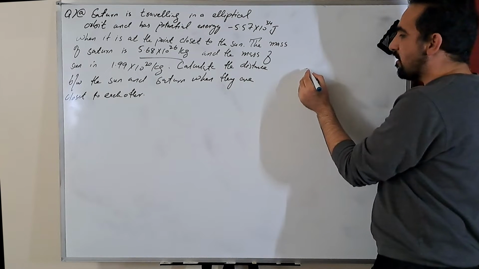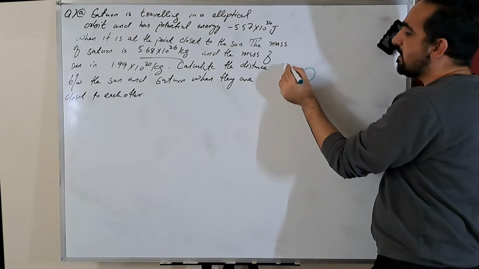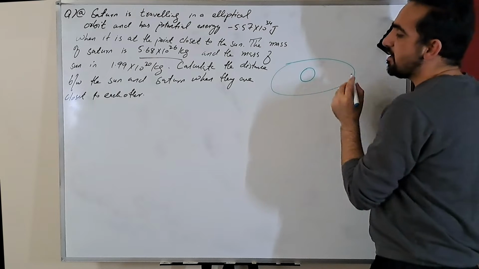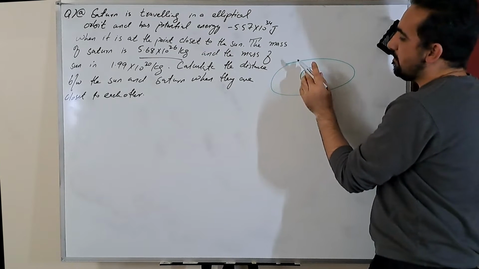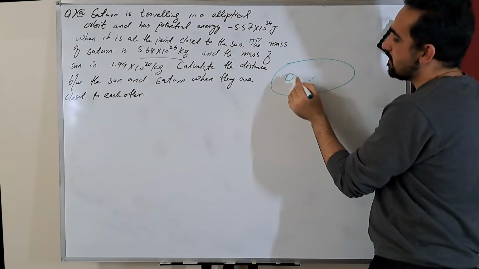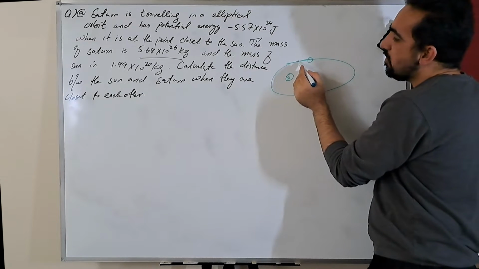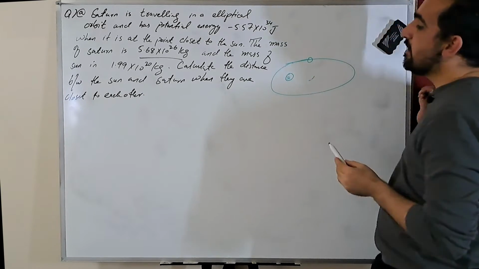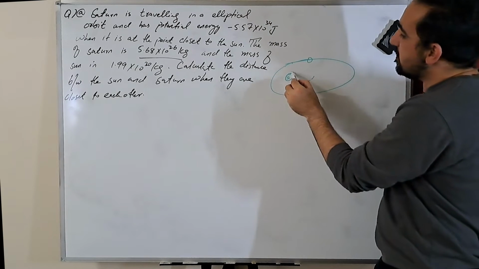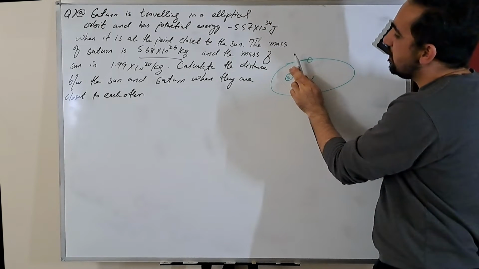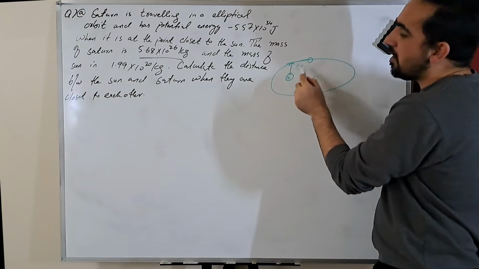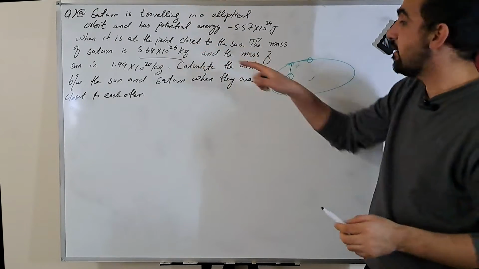This is something about the planets. So if this is the sun and this is the elliptical orbit, in elliptical orbits, like this is the sun here and the planet is moving here, so there is a time when the distance between the sun and the planet is shortest. So that's the closest point.